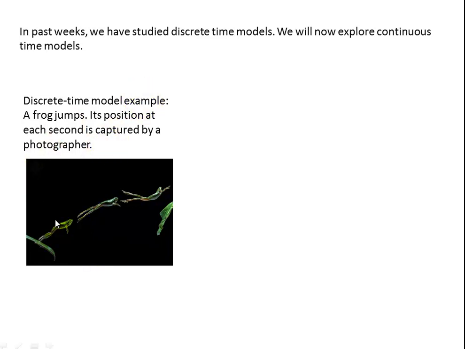So in this picture, we see the frog at one position, and then somehow it magically appears at the next position, and so forth. And these are the images that a photographer has captured, say, every second. And this is an example of a discrete time model where the frog's height above the ground appears to jump. There's not some sort of continual flow of movement here. All right, so we could imagine that the frog's height as a function of time is a discrete time model. It's measured each second, and there's no in-betweens.